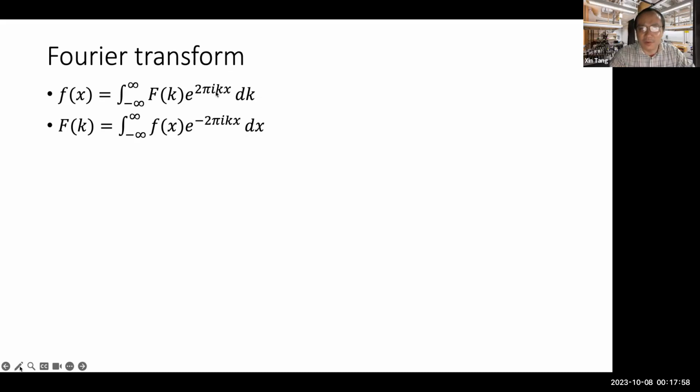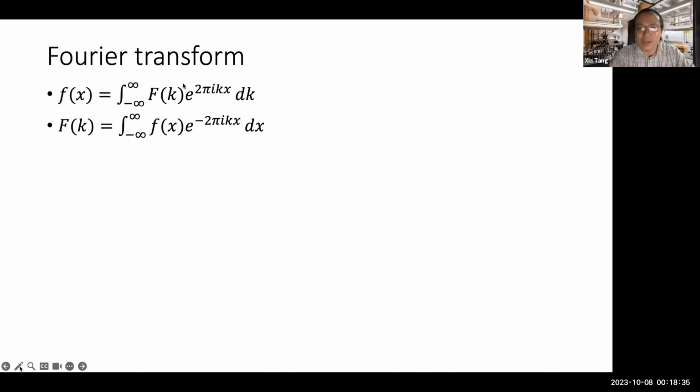And then this different frequency, if they multiply with the f(k) and then do the integration, sine theta and cosine theta that have a different frequency are orthogonal to each other. When they have different frequency, they multiply together, do the integration from minus infinity to positive infinity, they will become zero. Only when the sine and cosine function have the same frequency, they multiply together, they have the square, then with the integration, they will not vanish.